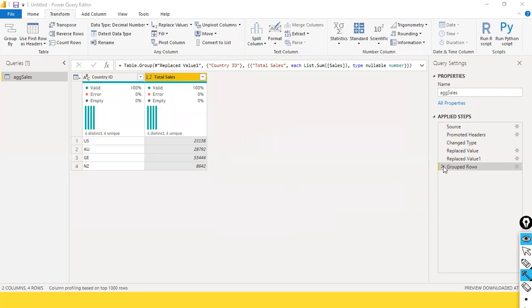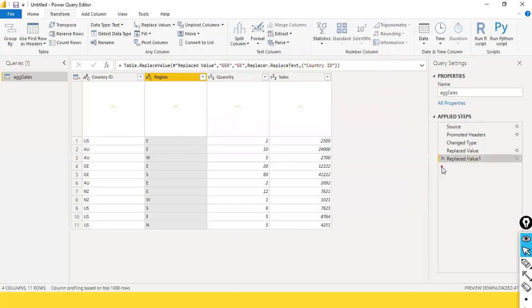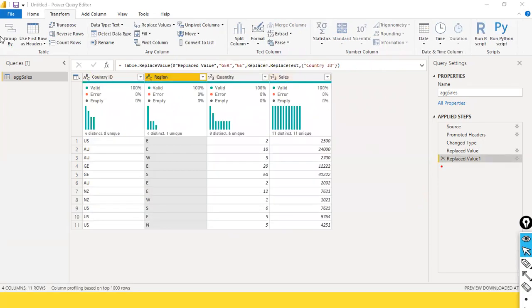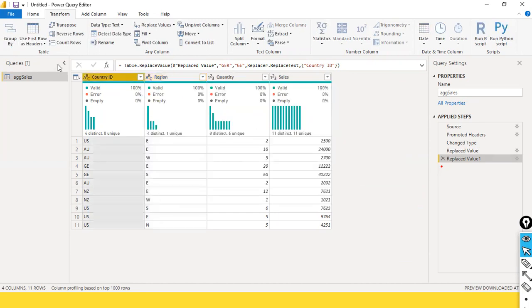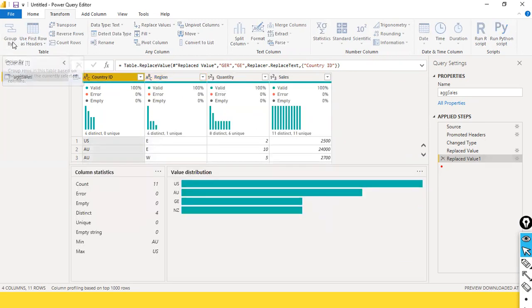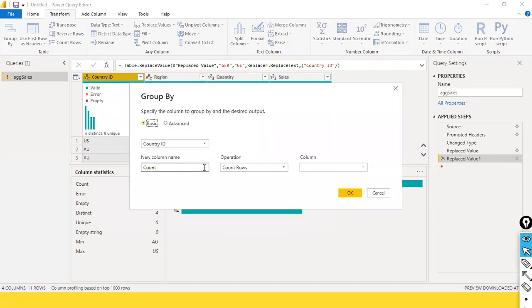Now we have another option. I just revoke this one. I want to go back to the previous stage, to my previous data. Okay, this is my data. So I click on group by, select the country ID, group by, and here the same thing, sales.